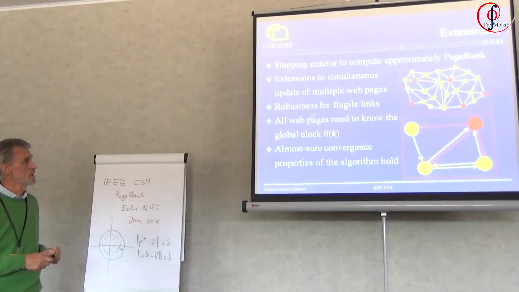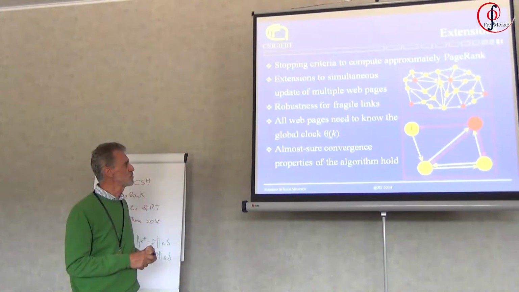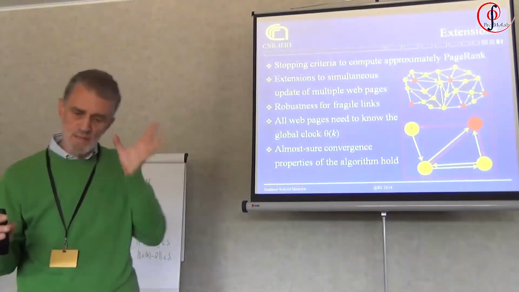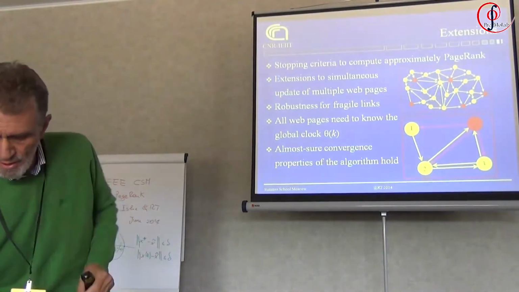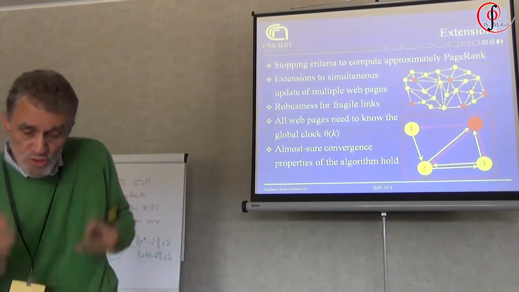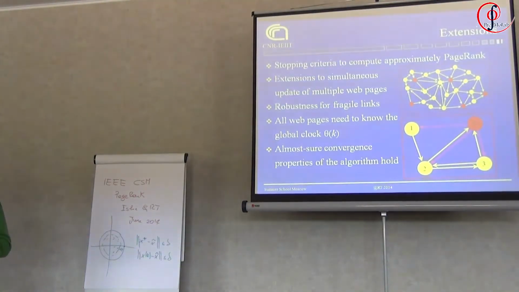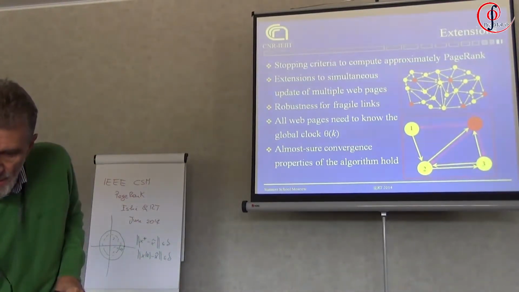One issue that is open, as far as I know, definitely open: all web pages need to know the global clock. So theta of k is known to all the web pages. How to work with a local clock? We tried, perhaps not hard enough, so maybe other people can do that. So to work with a local clock instead of a global clock is a more general problem that I think is very interesting, to work on stochastic approximation methods, not on time averaging, but when you have a parameter which is decreasing. Then you can get maybe exponential convergence. However, this parameter should be known to all the pages, and perhaps in a distributed computation fashion, that's not really a reasonable assumption.